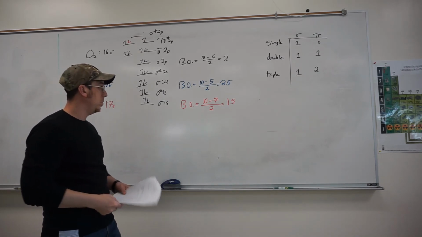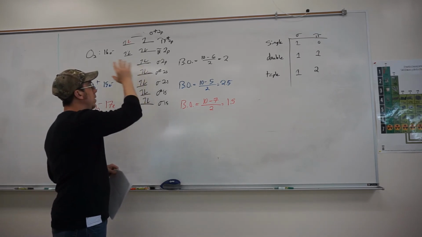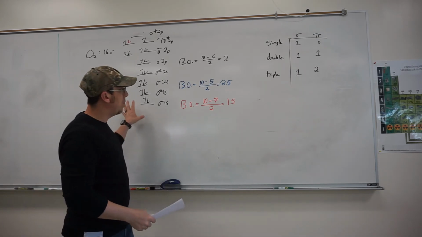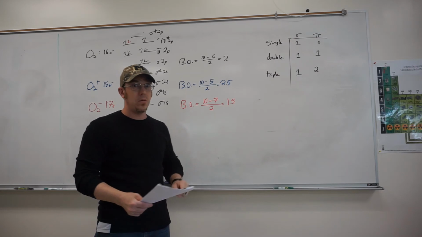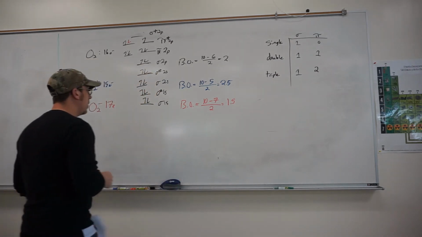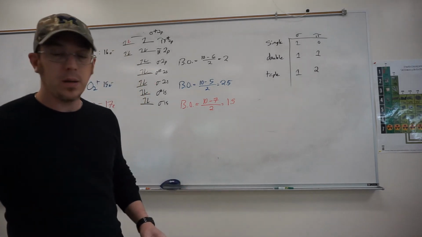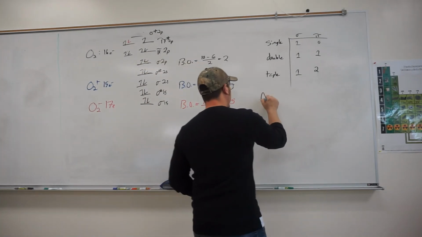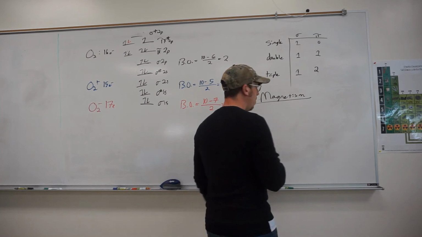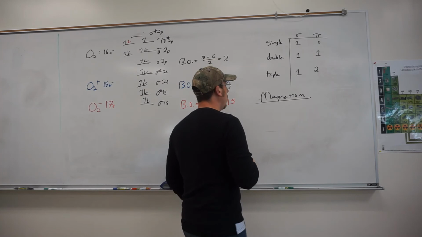So what's the importance of this? This diagram helps to illustrate how the electrons are arranged throughout the molecule. From this diagram, we're able to figure out the bond order of that molecule. Now there's one last detail we want to make sure we understand, and that is magnetism. All right? There's two different types of magnetism. There's paramagnetism and there's diamagnetism. And these magnetisms are determined by the electron configuration, how they're oriented in these orbitals.